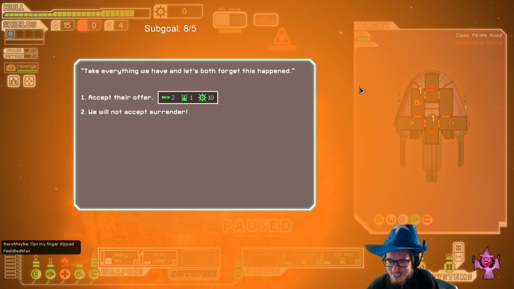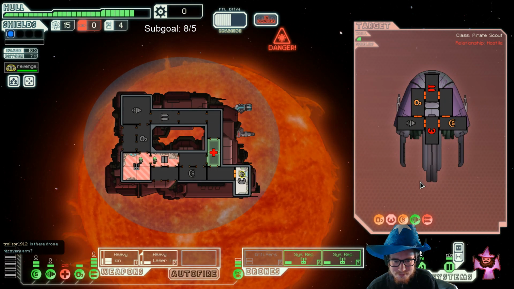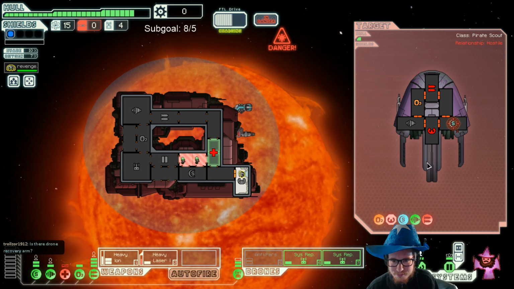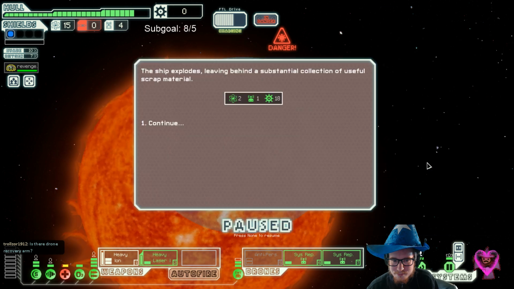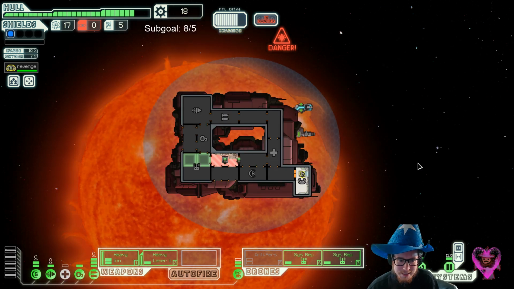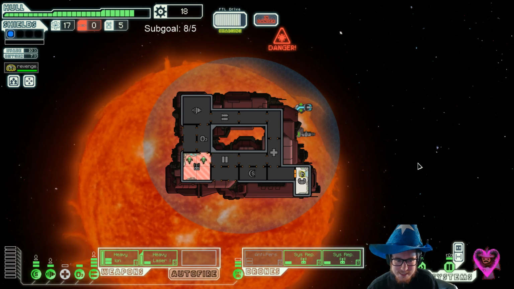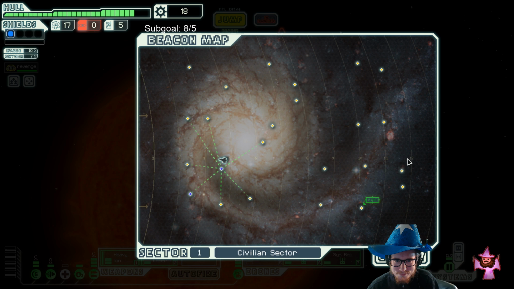Oh, everybody in chat is saying this at the same time. That was me. That's really weird. I will not accept surrender. Let's get out of here. Fire up that engine. Ooh, yeah. Buy ourselves some long-range scanners or something.